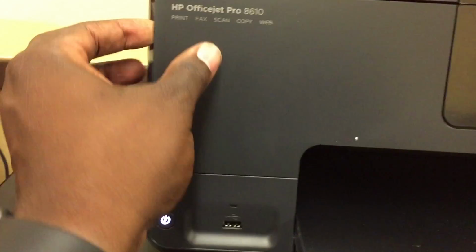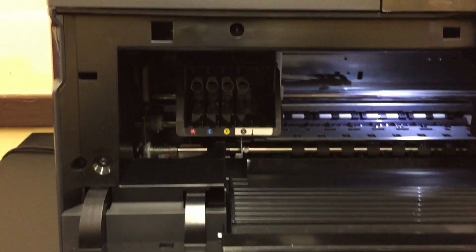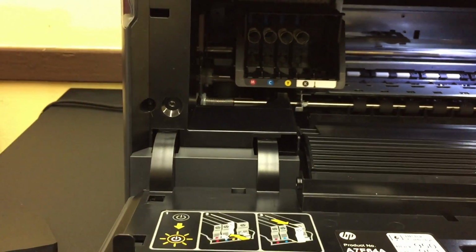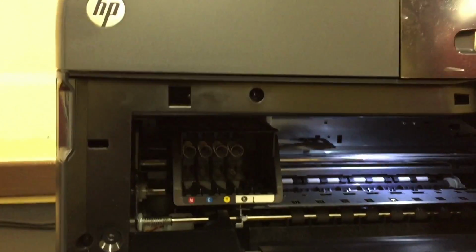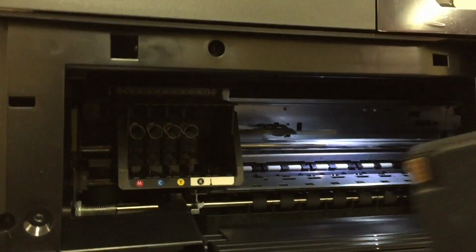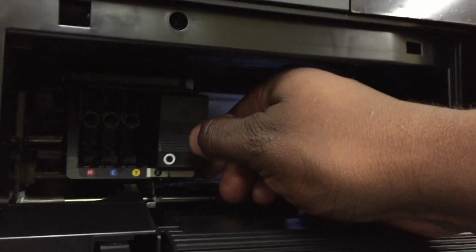I mean, depending upon how much color printing and how much black and white printing you do, you can get a good number of prints out of these cartridges. So as you can see right here, I'm installing the cartridges. The K handles black for the black and white printing, and then you get the typical red, blue, and yellow. So when you mix all the colors, it can produce a wide array of colors on your paper.